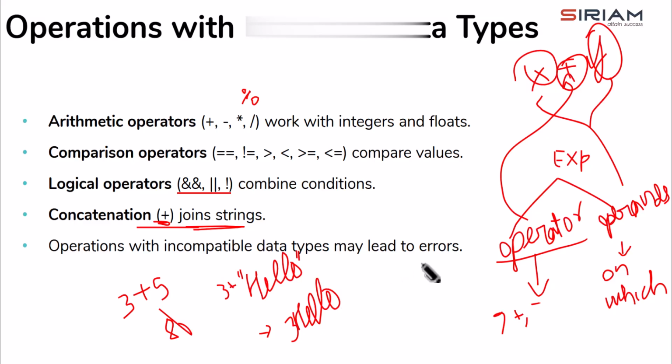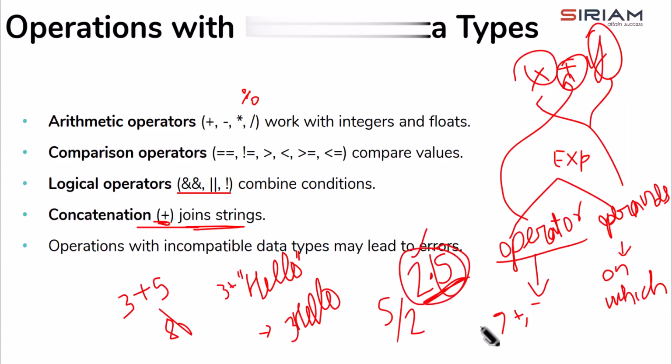For an example, if I give you 5 by 2, and I am telling you to store the answer in the integer data type, what will be the answer? The answer is 2.5. Everybody knows 5 by 2 is 2.5. But if you are storing it in the integer data type, what will happen? This 0.5 will be ignored. Only 2 will be stored, right? Whereas if you have a float data type, the whole 2.5 will be stored. So the proper data type for the proper inputs is what we actually require.